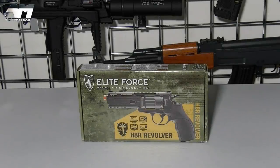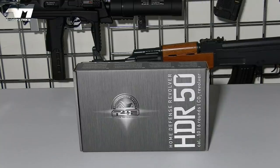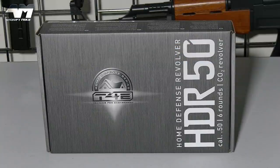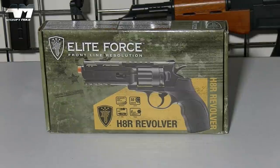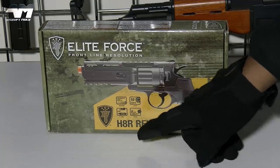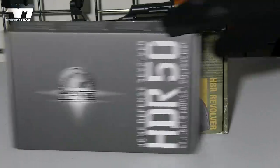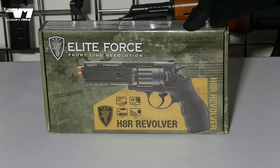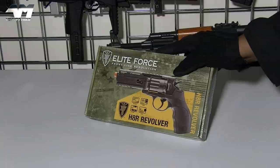This is the Elite Force H8R. However, this is the Umarex HDR50. So notice the HDR and notice the H8R. Paintball revolver, airsoft revolver. But why am I showing you this? I'll show you why once I open this box.